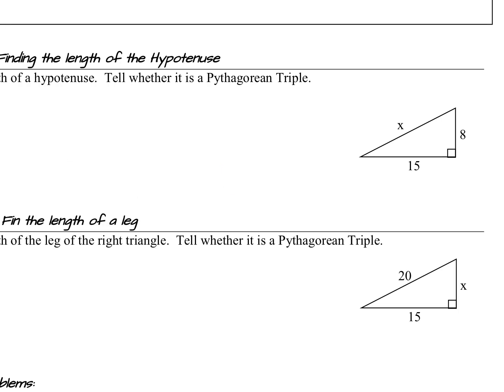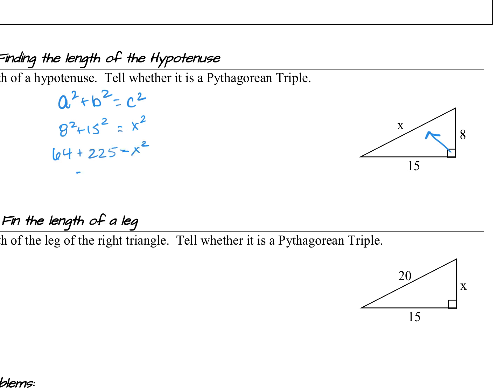So if I look at this first example, the first thing I'm going to do is figure out which one is the hypotenuse. So that is my C number. If I start off with a squared plus b squared equals c squared, x has to be the c squared part because that's the one the box is pointing to. And then it doesn't matter what order you put the other two numbers. They can be in any order. So I end up with 64 plus 225 equals x squared.